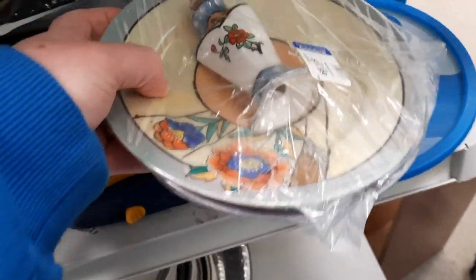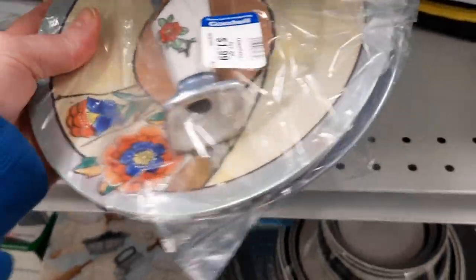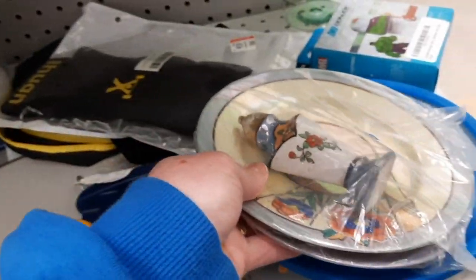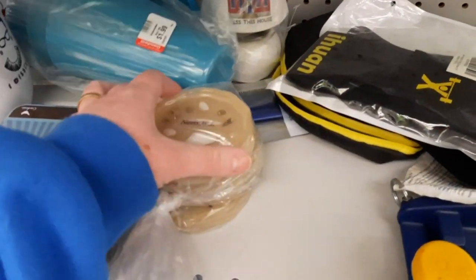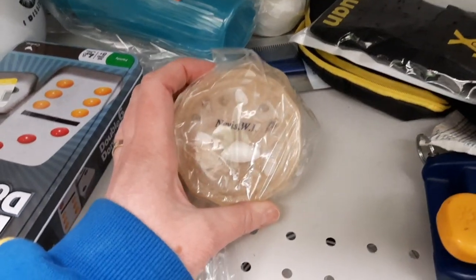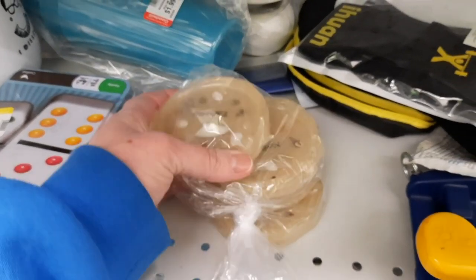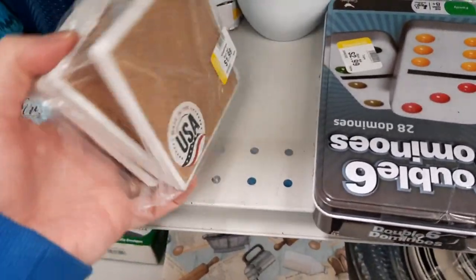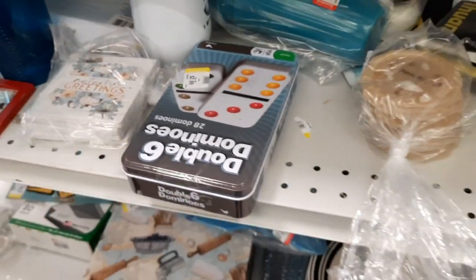Kim and I both saw these made in Japan plates, but unfortunately it only had one shaker. I tend to not really pick up that style of plate anymore. Then I saw these coasters - at first I thought Nevis, Wisconsin. Wait a minute, that's not Wisconsin. W period I. So then the three of us put our heads together and finally figured out it was Nevis, West Indies. And then there was another bag of some other coasters.